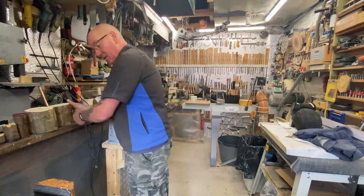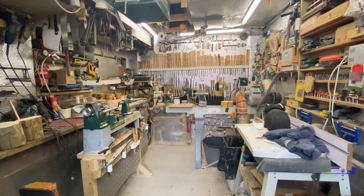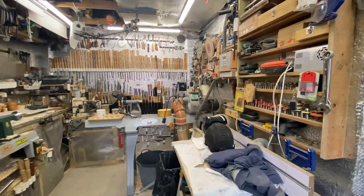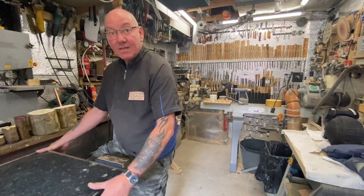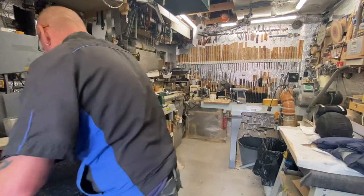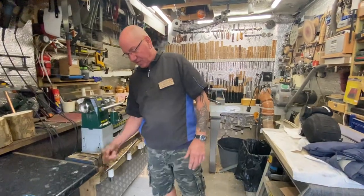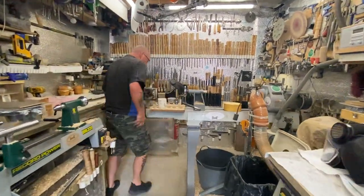Wet ones. Right, before I go anywhere, I'm going to put my table on here just in case it's needed. See, this pops up here. I'm showing you all my little bits here. Right, that should work. There, that pops in there, and then it turns into a table, and I have two bench vices on that as well, on either side. There you go.